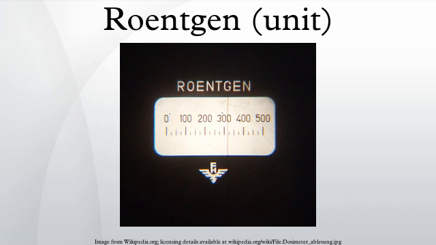The Röntgen has its roots in the Villard unit defined in 1908 by the American Röntgen Ray Society as the quantity of radiation which liberates by ionization 1 SU of electricity per cm³ of air under normal conditions of temperature and pressure. Using 1 SU per mL (3.33564 × 10⁻¹⁰ C) and the air density of 1.293 kg/m³ at 0°C and 101 kPa, this converts to 2.58 × 10⁻⁴ coulombs per kg, which is the modern value given by NIST.